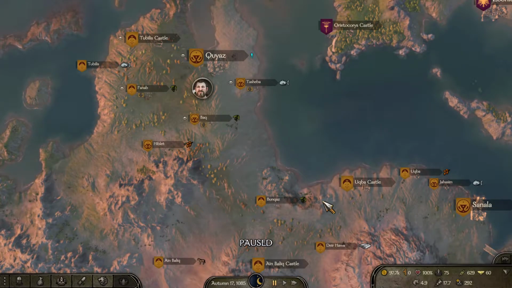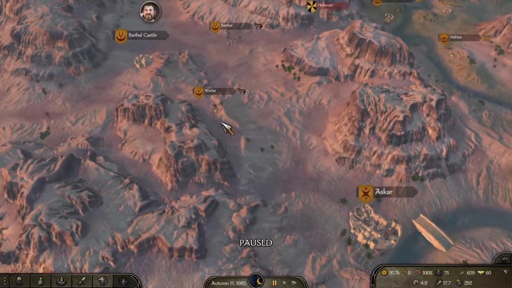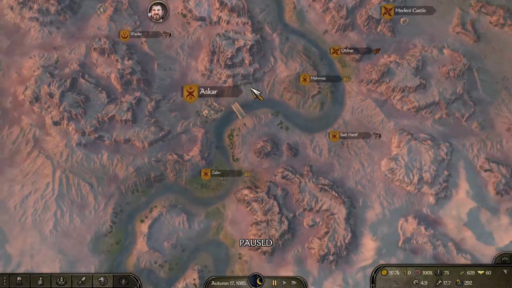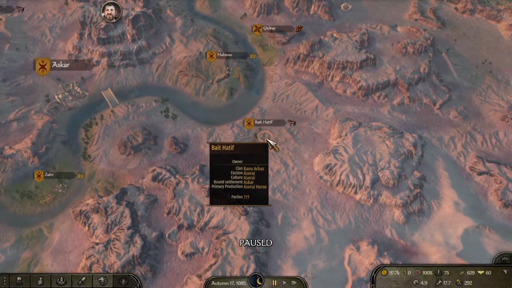So the one thing we are looking for when we get to Asteroid territory is the Deliver the Herd quest. There are 8 different villages that have Asteroid horses. However, these 2 north of Asgard do not have the quest. I have never seen them have it before. So what you want to do is look for this one here.